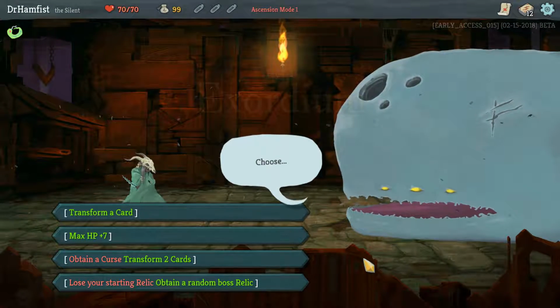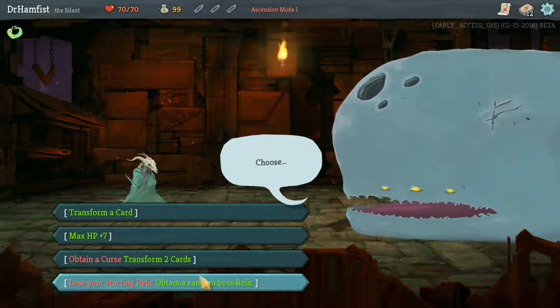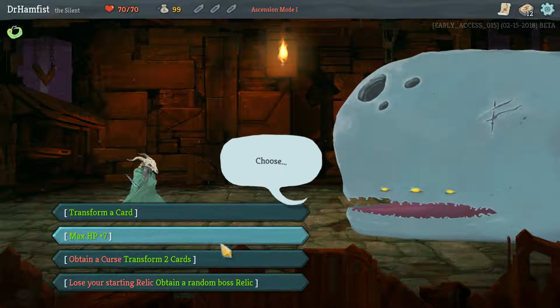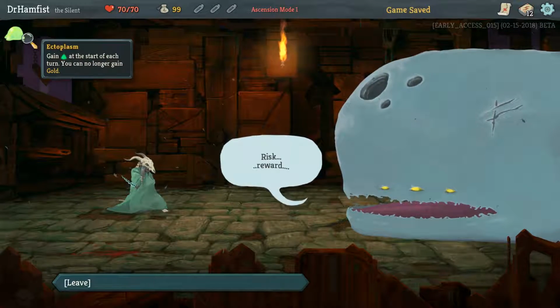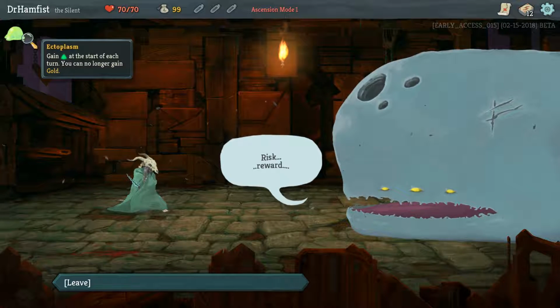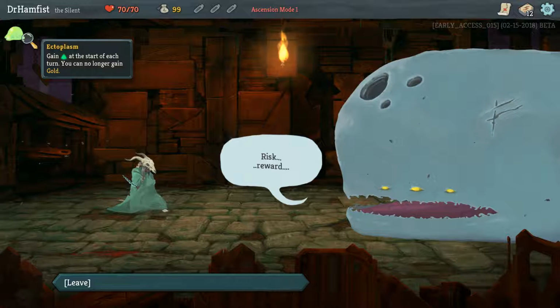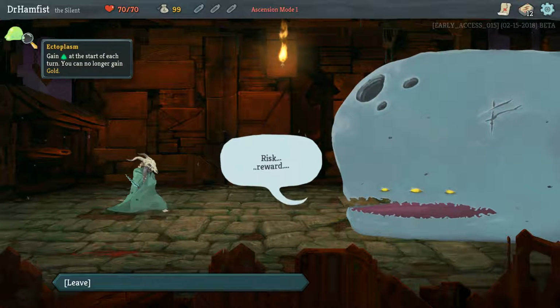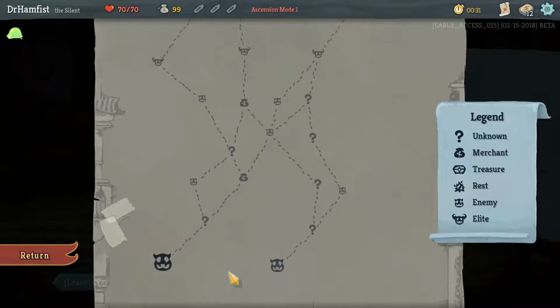Yeah, so here you can see we can swap out our relic, my favorite option, pretty much always whenever we have the Silent. I don't think any of these other ones are good enough. Yeah. Alright, so we've gotten... Oh, Ectoplasm. Whoa! That has a hearty drawback as far as getting it before your first fight. Alright, well we have 99 gold for the rest of this run. Oh god, that is rough. Okay, well we have 4 energy too though.